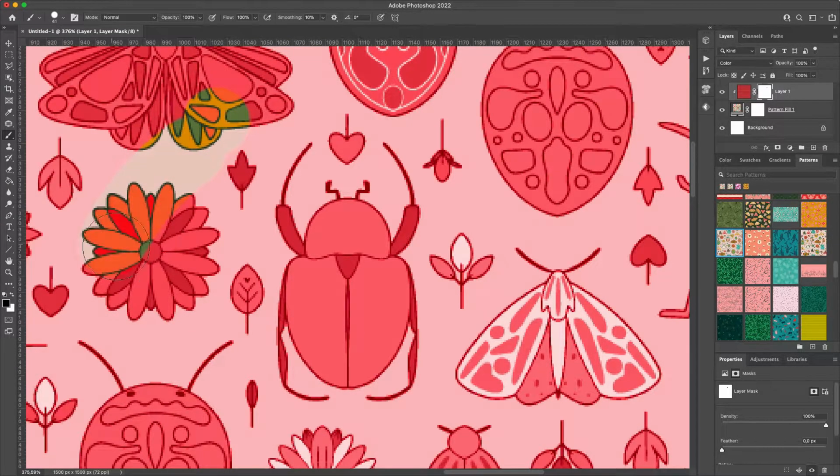You see, I'm painting, and it's showing in black here, and that means everything that's black doesn't apply whatever is going on in the layer. It's not like deleting, because if I come back, change to white and paint, I can restore what I had. So it's much better than deleting, right? So probably what I would do if it were just this bezel is paint everything in black, right?